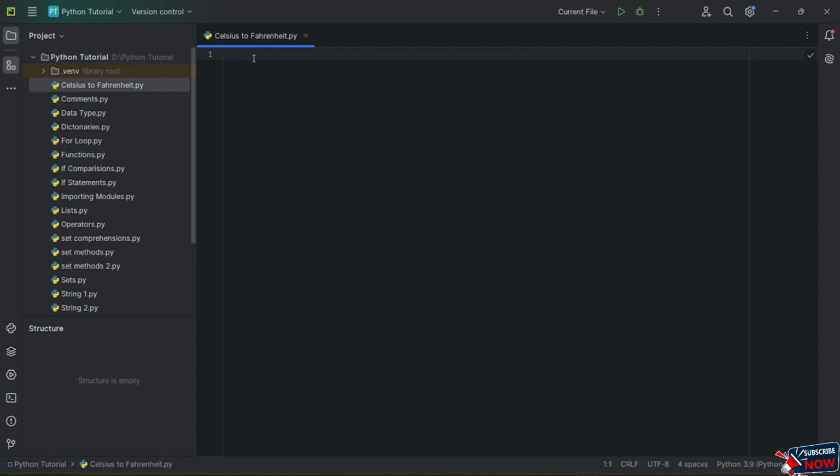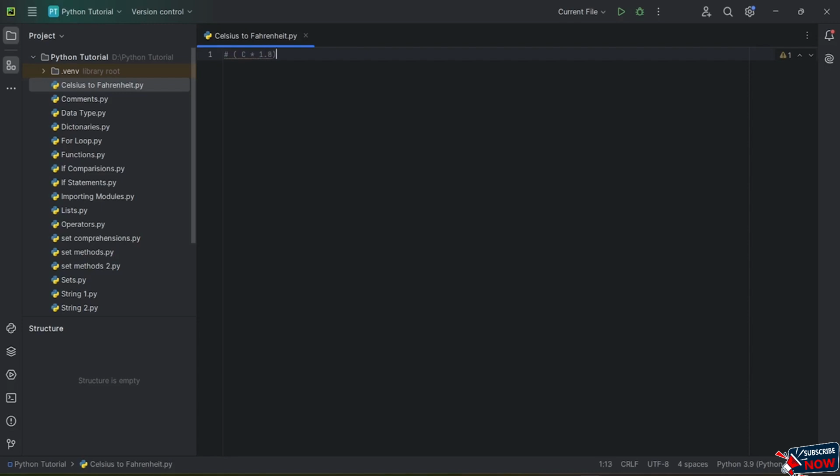So over here now we already know how you will be able to convert a Celsius to a Fahrenheit. For that we need to put the Celsius and we need to multiply the Celsius with 1.8.